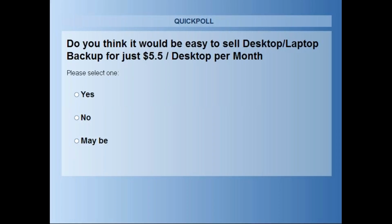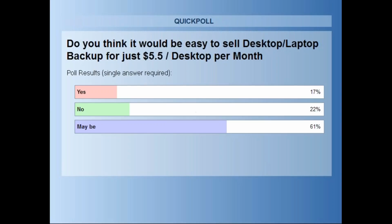All right, a pretty mixed reaction on the $5.5 approach, but most of you are saying maybe, and I completely agree. It is maybe because it could take a hit and not be accepted, but it's an idea from our side to go and approach with. So feel free to approach it. If you want to increase or decrease the price, the reference point was a 22% margin at that price point. If you want to increase the margin, you can; if you want to decrease it, it's your choice.